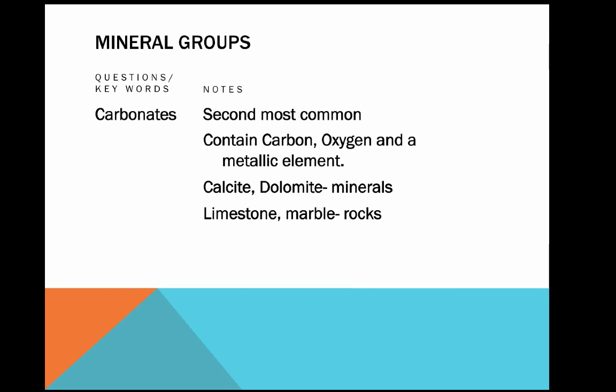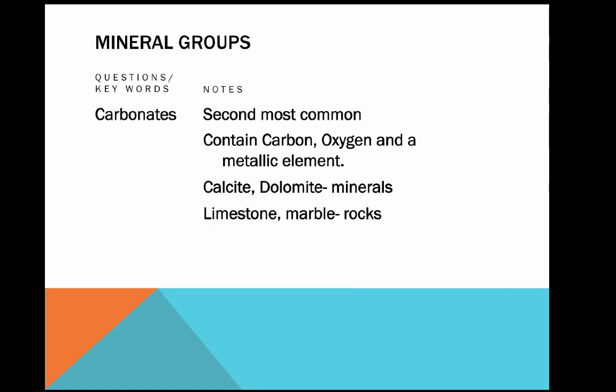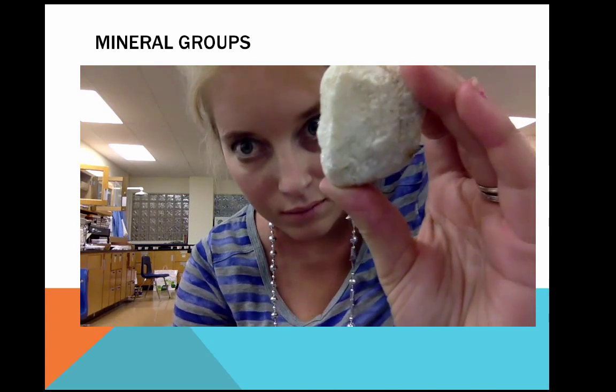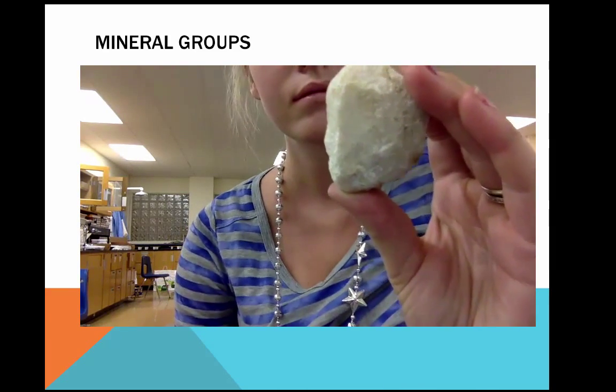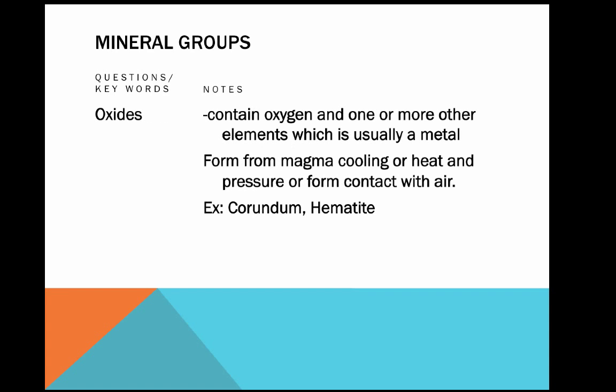This is the one in the lab, that number 1 that we dropped our acid on. Dolomite is also another one. And then right here we have some limestone and marble. These are examples of rocks that have these carbonate minerals in them. So these are all going to perform very similarly with the hydrochloric acid test. Limestone and marble, you could expect to see the same kind of reactions.